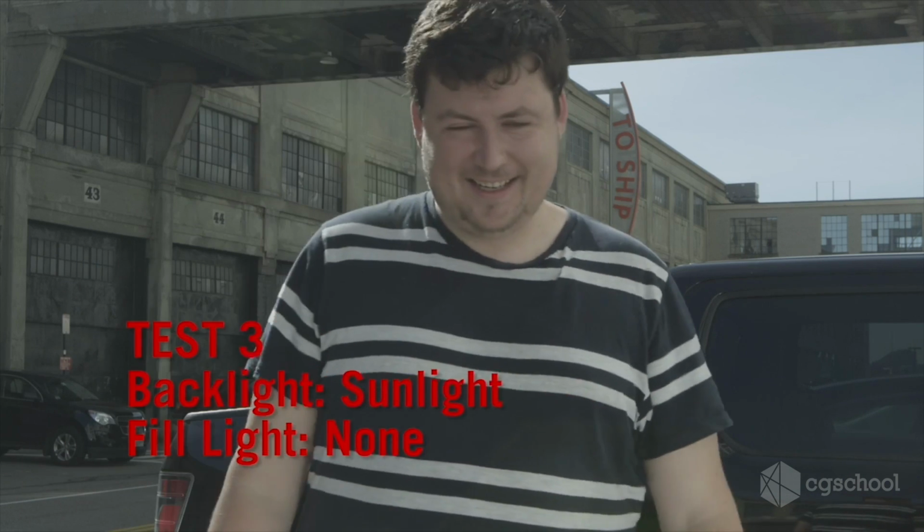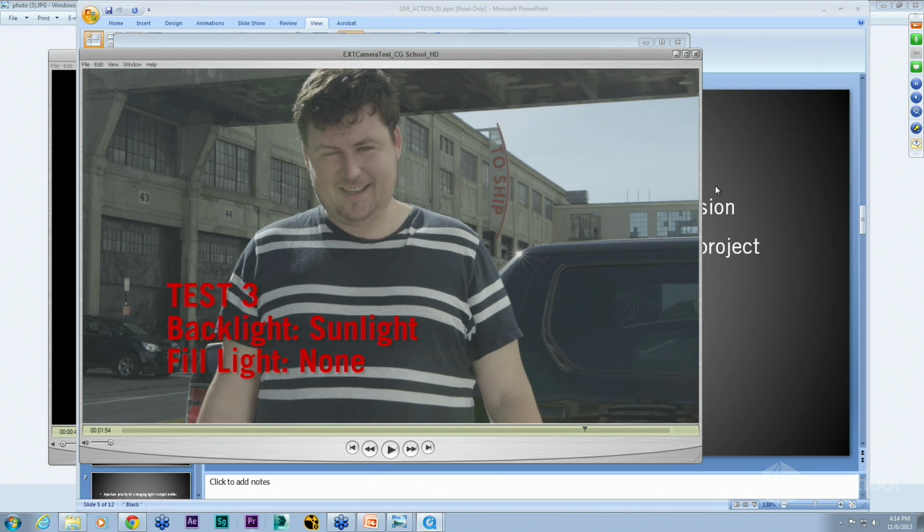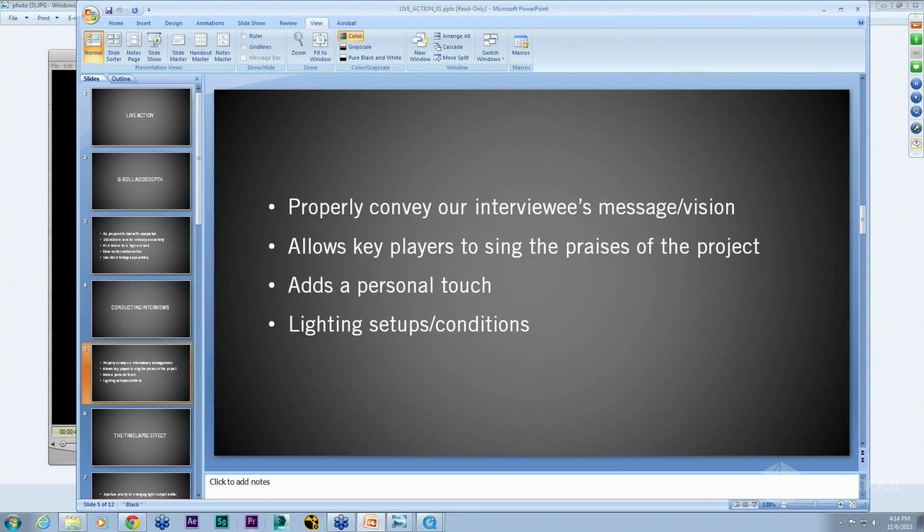So what we learned from that is that the Kinos, if you have access to a plug, did a great job. We didn't think that they would give us any fill light, but they actually did a really great job of giving us a nice even fill light. But also we learned that reflectors will give you way more. And so if you're trying to go light and quick, reflectors are still a great option.